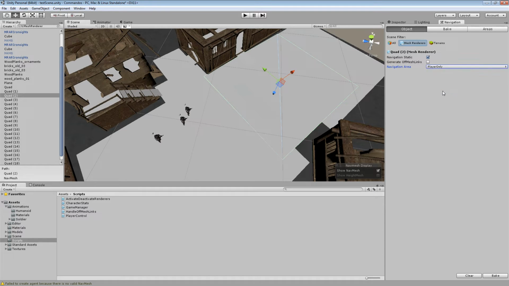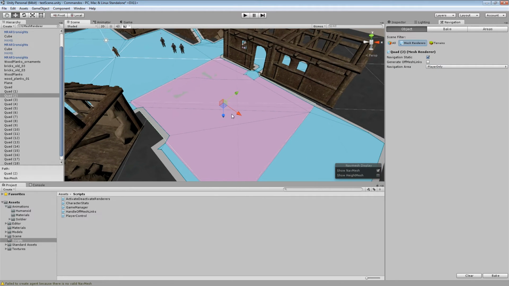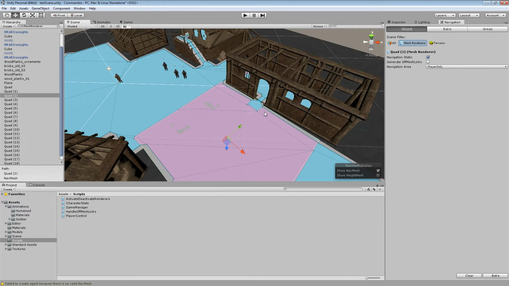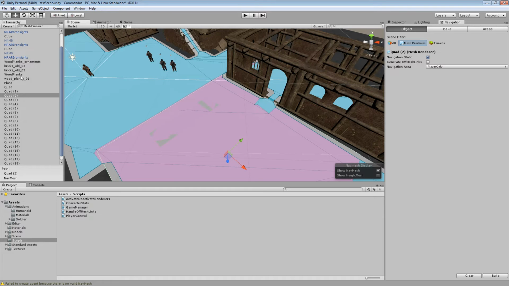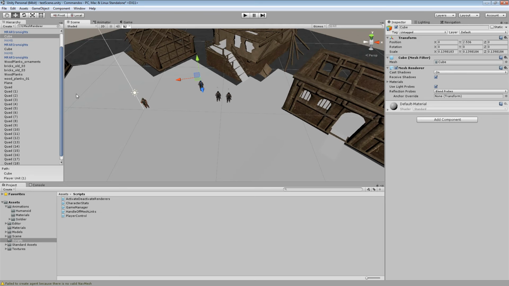So if I set it to player only and I click bake, you will see that all this area is now on the layer, or the area is player only. So only NavMesh agents, and we're going to see our NavMesh agents.